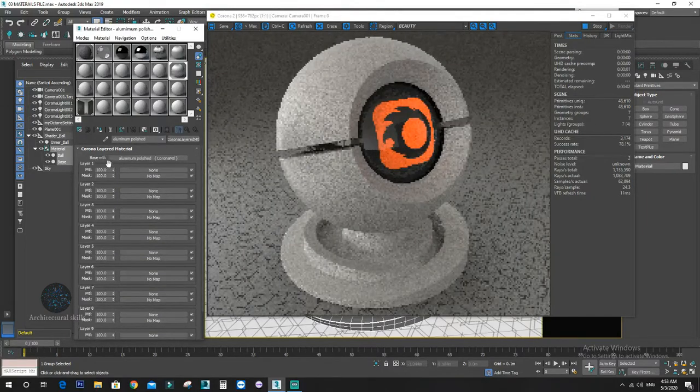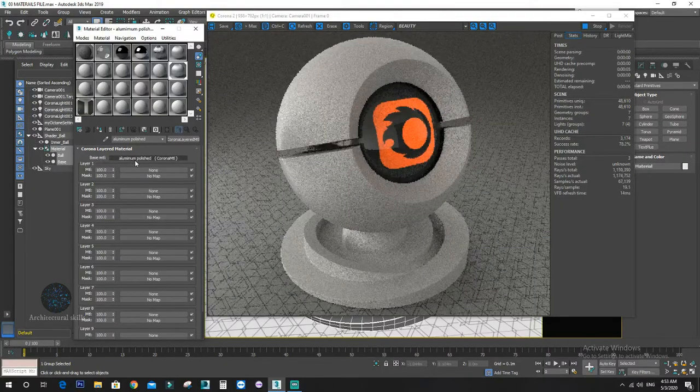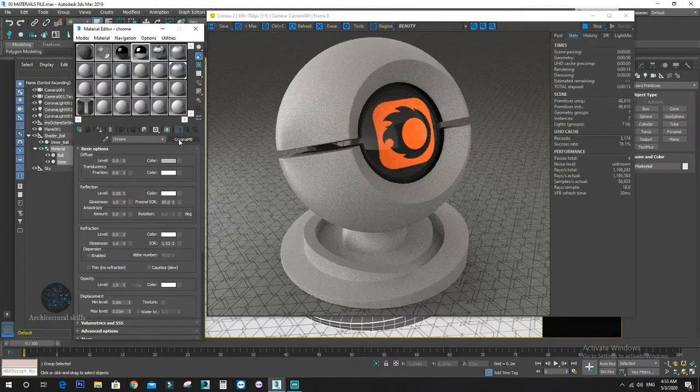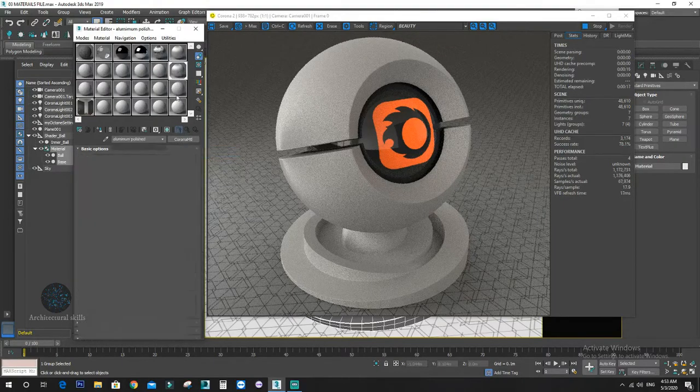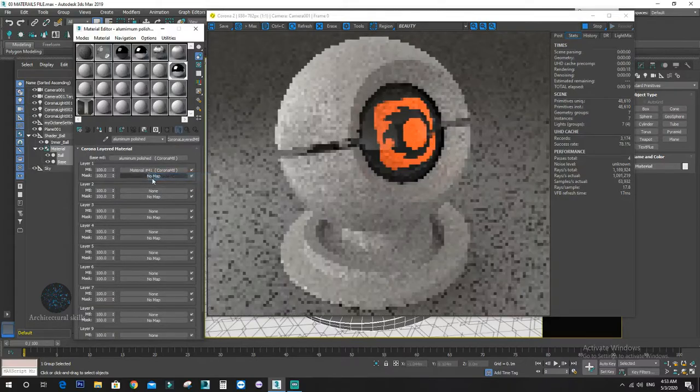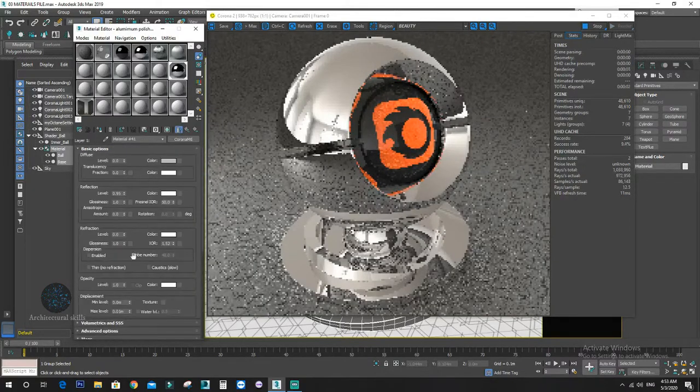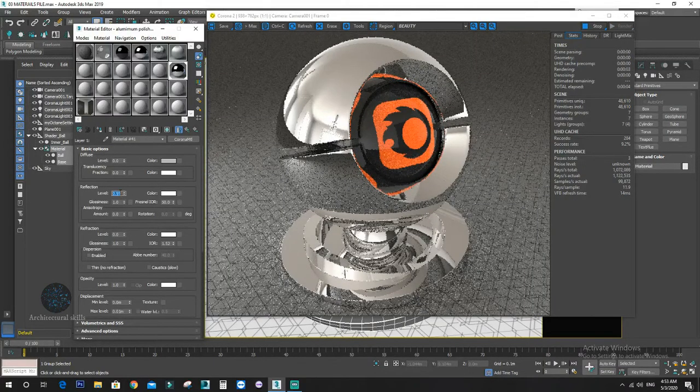And now my basic material is the aluminium, and the first layer I will give it the chrome, my original chrome, clear chrome. I will take it, I will make a copy because I already have it, and I will make my aluminium even more perfect mirror.